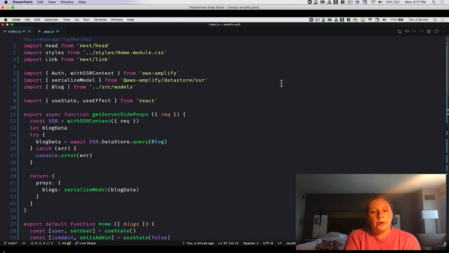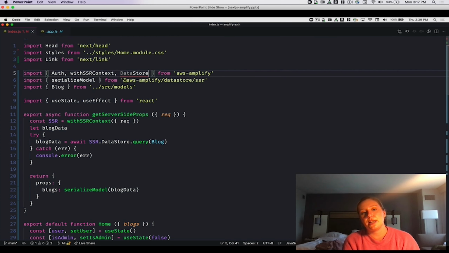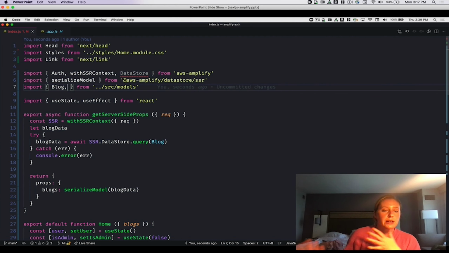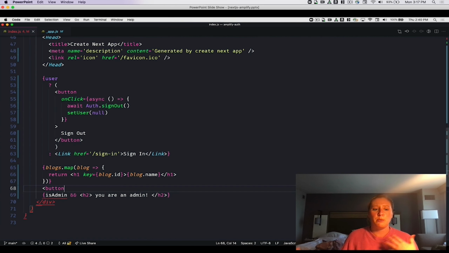So what we're going to go ahead and do is implement this. I don't like writing forms, so I'm going to use window.prompt for all of this to make it really simple, but in real life, you definitely want to create a form. So I'm going to import DataStore from AWS Amplify. I used AWS Amplify in the last portion of the demo, but I used it under SSR instead of using it directly. So I'm going to import it so that I can use it directly here. And then I'll use it on the client side instead of the server side. I'm also going to import my post model.